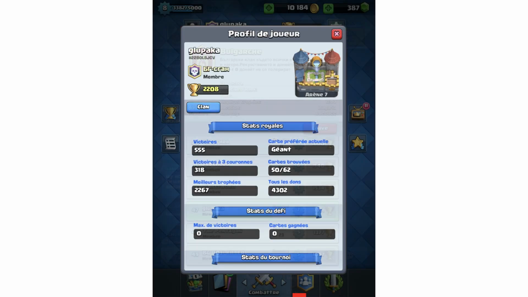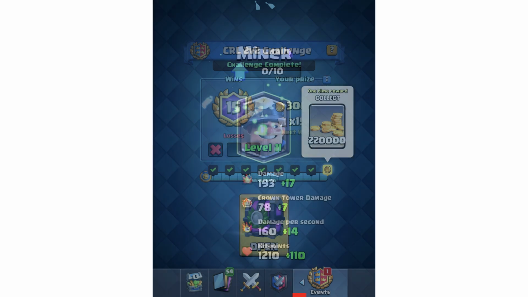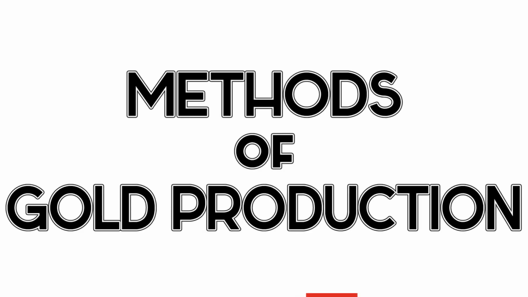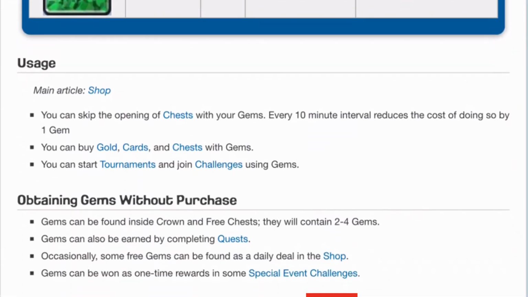Depending on when you started playing the game and how much time, effort, and resources you've invested, of course this number is going to differ for you. It might be much lower or it might be higher, but I suggest this either way because, especially as a lower level player, the additional gold will help you find the right path for your development easier. Of course, there are many methods to increase the production of gold in the game, not counting the pay-to-win methods of buying gems, chests, and gold, and playing grand challenges regularly.